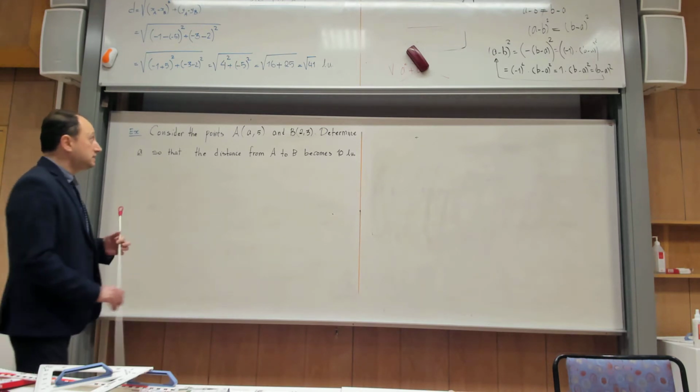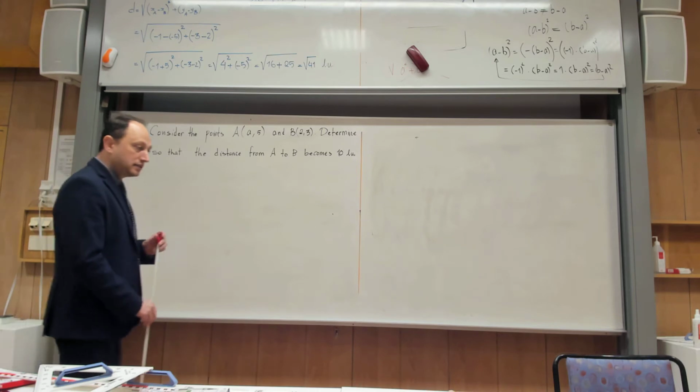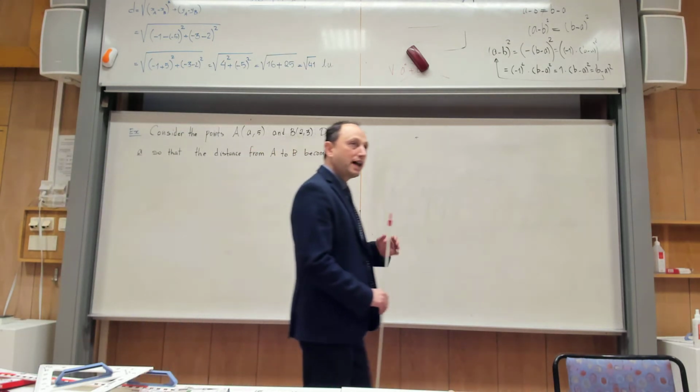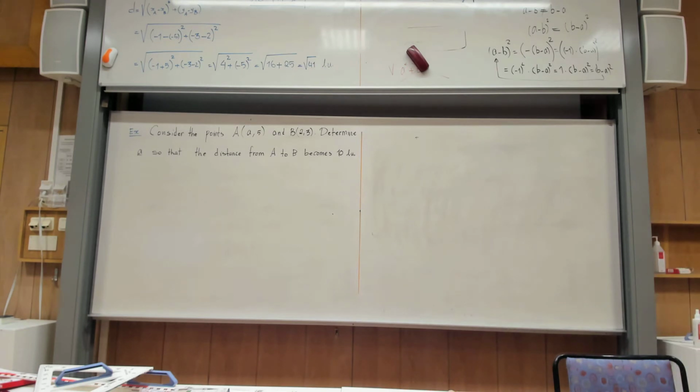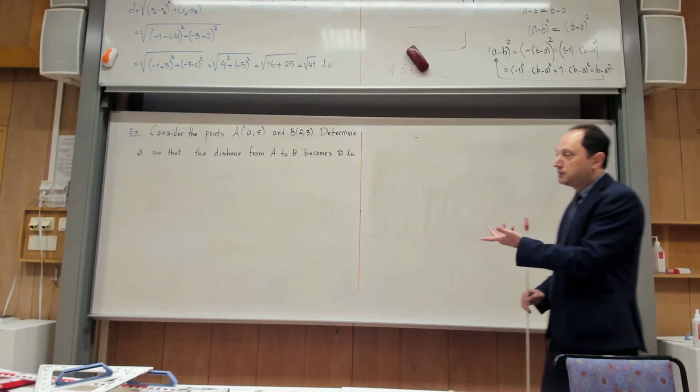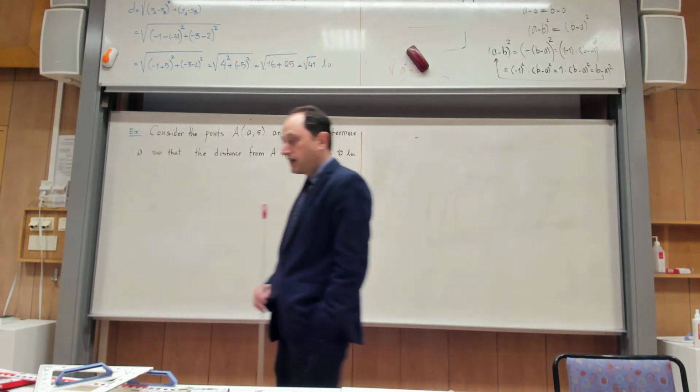Okay, but because the name of this lesson is Analytic Geometry, before doing algebra, it is extremely important for me to understand it from a geometrical point of view. How do you analyze the problem, even without writing anything? Do you think such a point exists? Or might it exist and sometimes it doesn't exist? These are important questions you need to ask yourself because this will give you a lot of good intuition about what is going on behind the calculations.